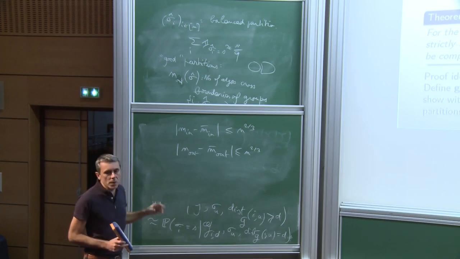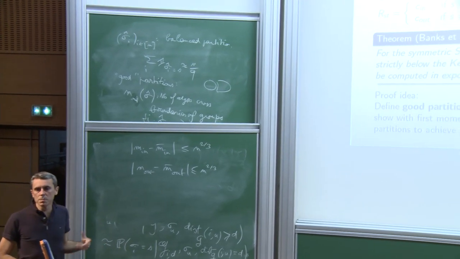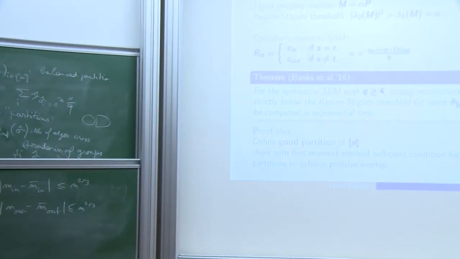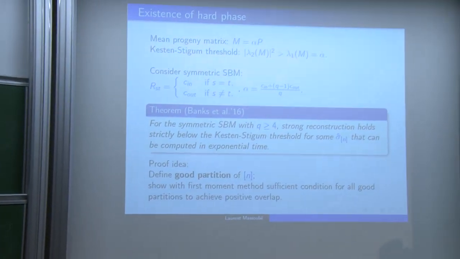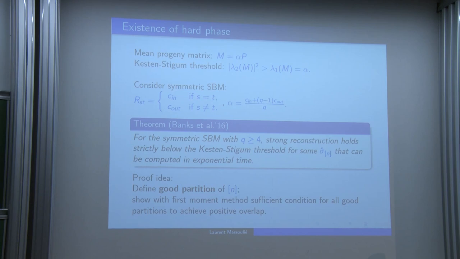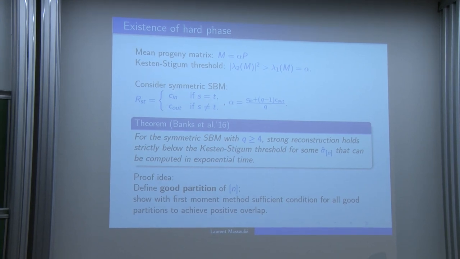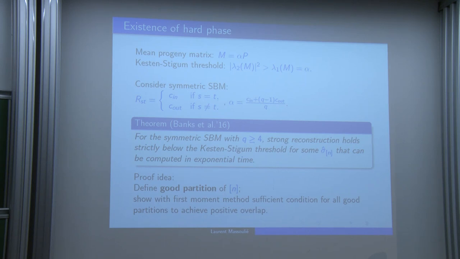Using the first moment method and the proper notion of a good partition, they reduce the problem to a combinatorial problem. The white region — where reconstruction is possible but hard — exists. This was expected from Sly's 2009 result on trees showing an intermediate region. For Q ≥ 4, the information-theoretic and computational thresholds diverge: above the Kesten-Stigum threshold the problem is easy, below the information-theoretic threshold it is impossible, and in between it is feasible but hard.